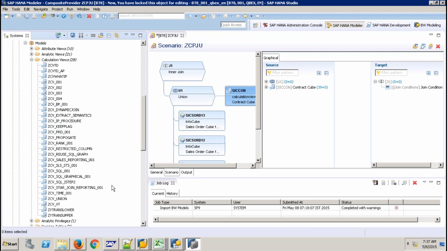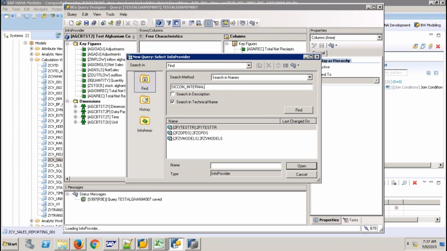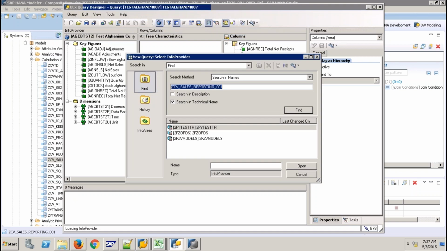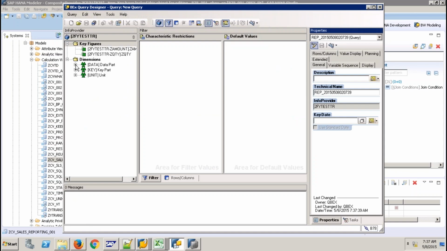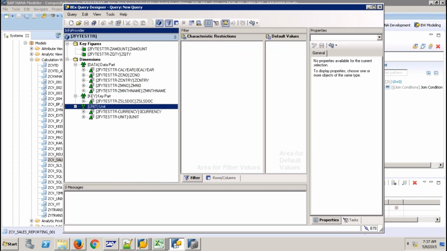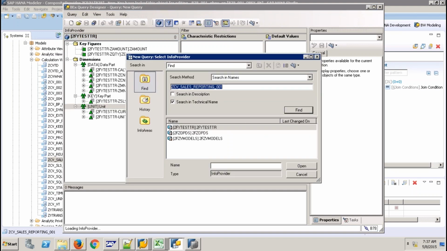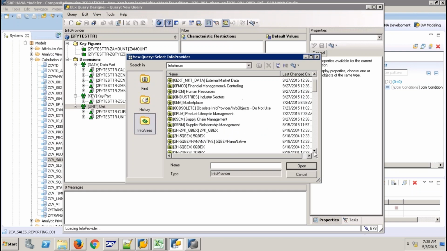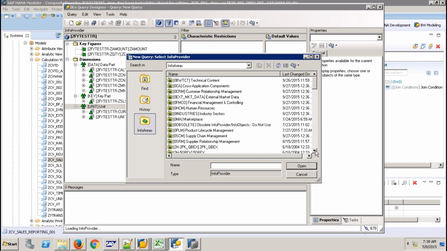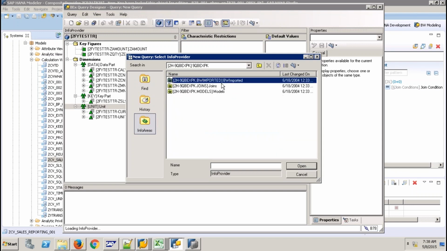ZCV sales underscore reporting underscore 00. If you go to info areas, you see this package is 9 cubics, mine is 9 cubics PK, within this models.